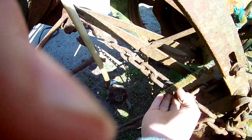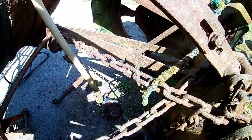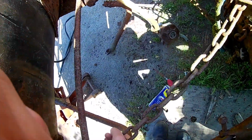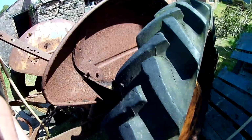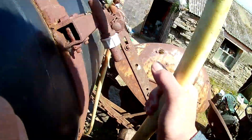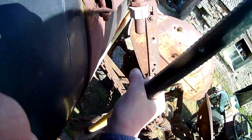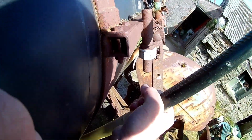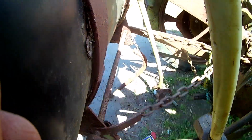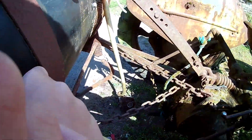But so that's all nice and slack now. Not really this one, but that's much slacker than it was again. Let me see if I can get this sledge on and just knock it right there. Moving a bit, but not very thin because it's quite tight and it's rusted a bit.